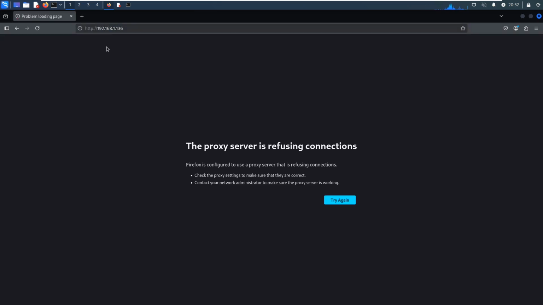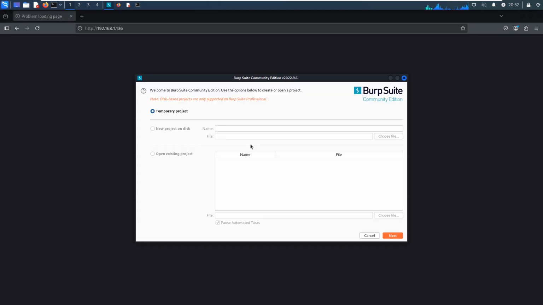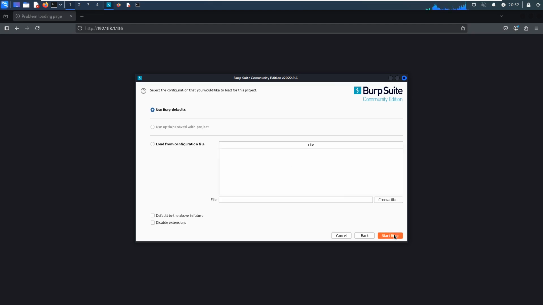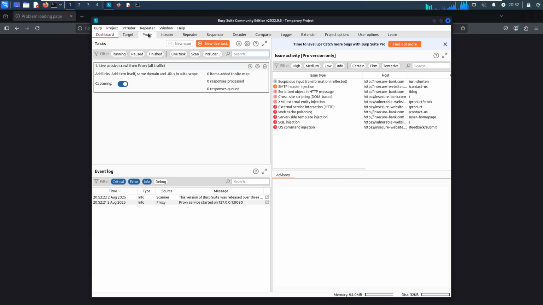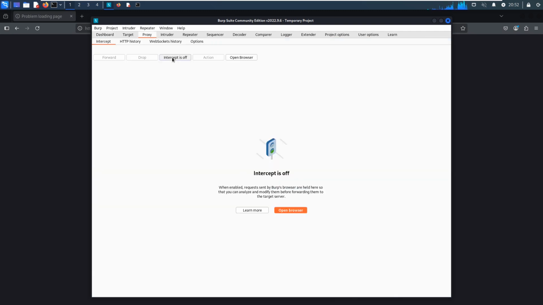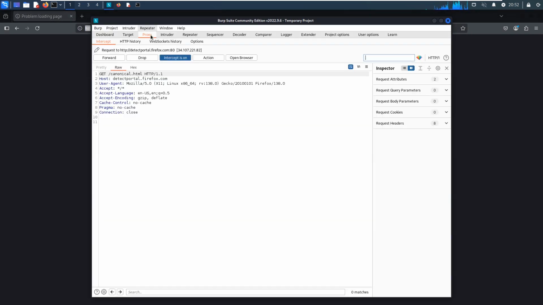Press enter. Oh, sorry, I forgot to launch Burp Suite. Start, next. And navigate to the proxy tab to enable the intercept option. Now we can access, so we can forward.